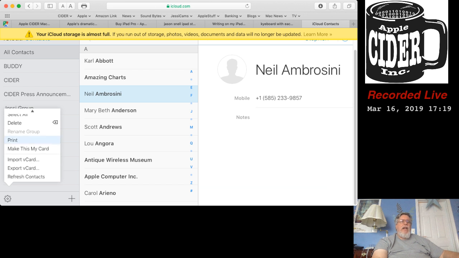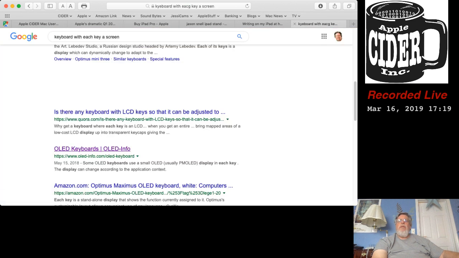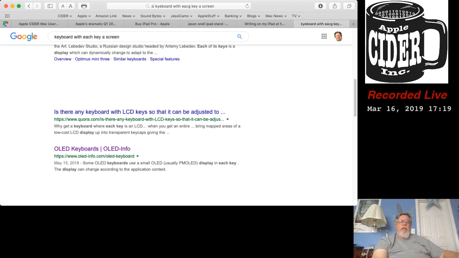So on iCloud, there's no duplicate option. On the computer, in the contacts program, there is a find duplicates. So if they're duplicated on the computer, you have a look for duplicates command that will clean the duplicates, and then resync it to the cloud to sync down to the phone.